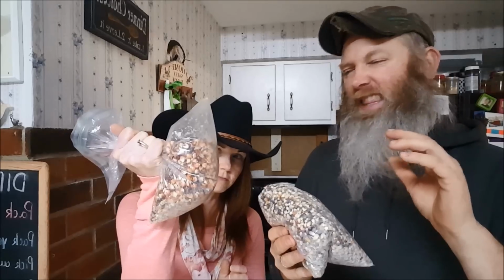Yes. So we saved all those seeds to try again this year, and I'm going to attempt to take care of it this year. But first, let's get going with this, because what I want to do is just a germination test. We're going to take, I think, 50 seeds of each, put them in wet paper towels, put it in a Ziploc bag, and check on it daily and see what kind of percentage we get. I know a lot of people do 100, but I think I'll go with 50 seeds each. Sure. Sounds good. Let's go try it.